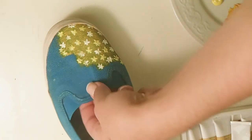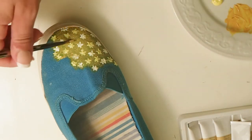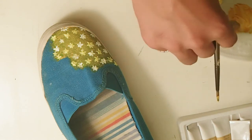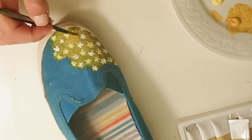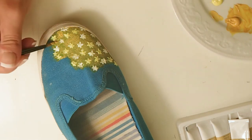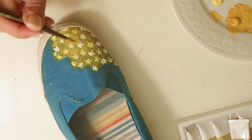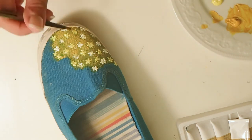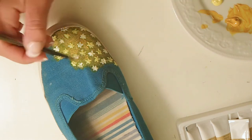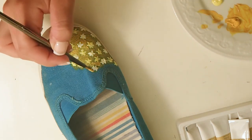Once you are finished with the flowers, you want to set that aside and let it dry. It also probably would be the best idea to have a wait period in between painting the yellow swatch and the flowers. Right now I'm just touching up the mustard yellow color because I still feel like it looks a little grainy. I believe I even go back and add more of that later on. So just layer it as much as you find necessary.